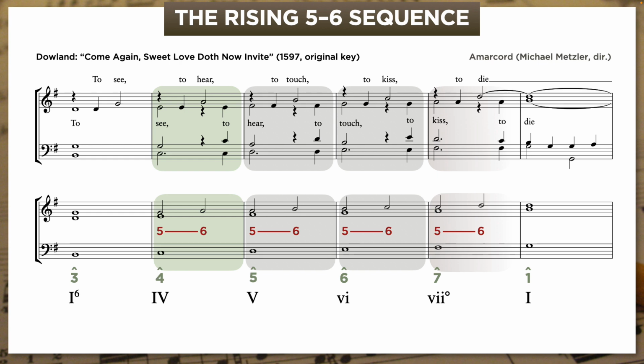Second, I have to admit, I fudged this reduction a bit. This C right here doesn't actually exist. It's a D instead, which makes the whole bar a 5/6 chord. But I did this to make a bigger point. It's extremely common for these sequences to start with scale degree 4 in the bass and then walk upward. But by the time the bass gets to the leading tone, the sequence is usually starting to come apart. It gets a little fuzzy, we might say. That's why I said we had 2.5-ish copies.